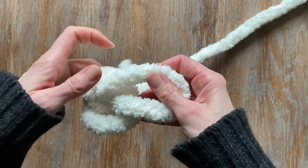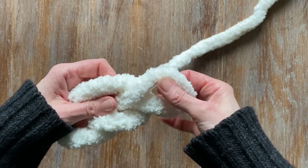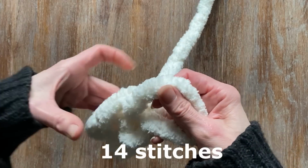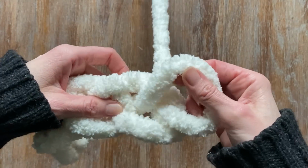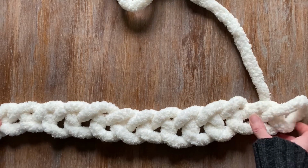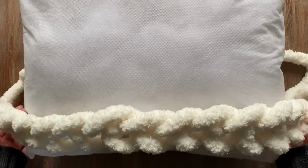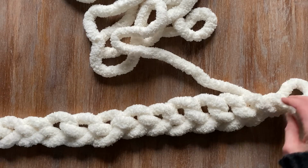So I made a slip knot, and now I'm just going to pull through each loop, making 14 stitches. And the whole thing is just done with your fingers. This is such a super soft, cuddly type of yarn to use, and it stitches up in no time. This pillow only took me an hour to make.